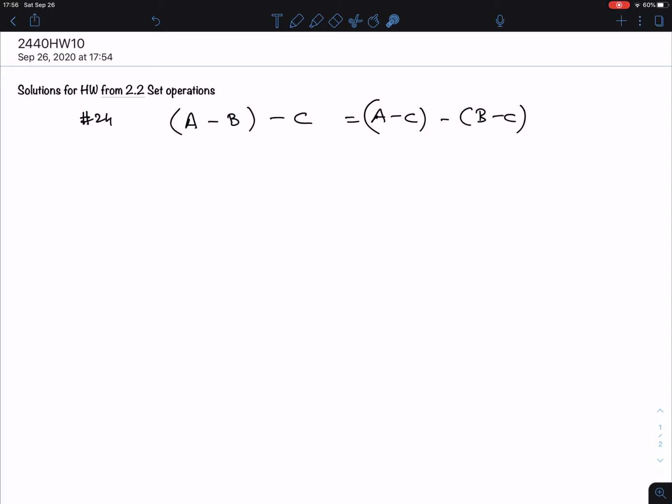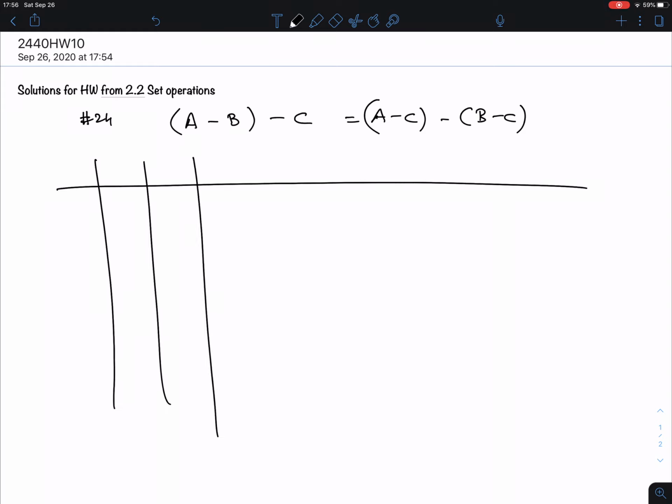Meaning, how do you prove that? You take an element in this set and then show that it's in there. And also, what you also have to prove, because you need equality, is to take an element here and show that it's in there. Okay? But I don't practice this thing, I think, because truth tables are so nice that there's no need to do this more reasoning. This is much more structured.